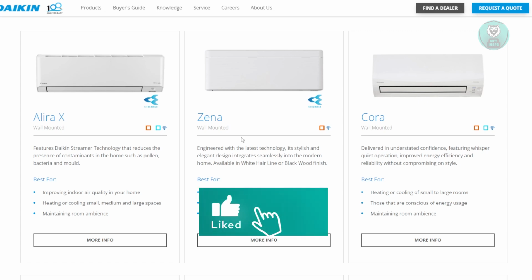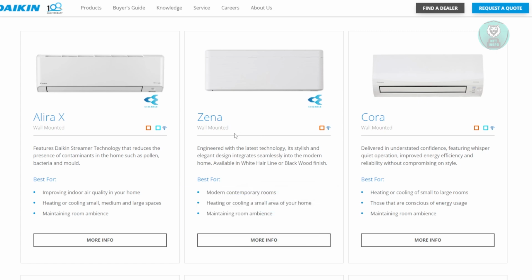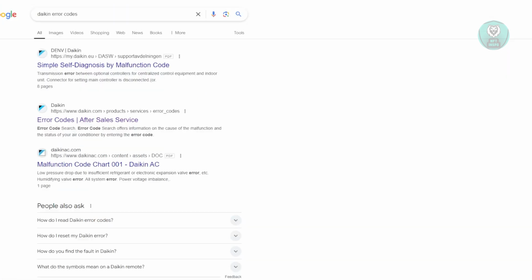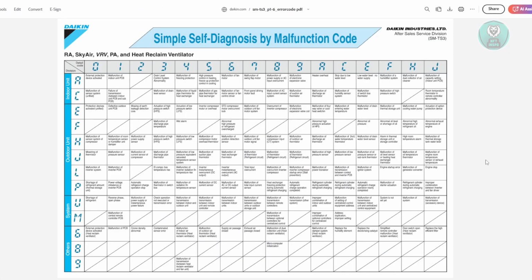But in some cases, if you hear a beep from your Daikin AC, there are a few signs that it might be malfunctioning. So just do a quick Google search, type in Daikin error code, and go ahead and access the error codes section. That should give you this page, where you can select the list of error codes, and you should be able to see all the possible error codes that you may see on your remote.